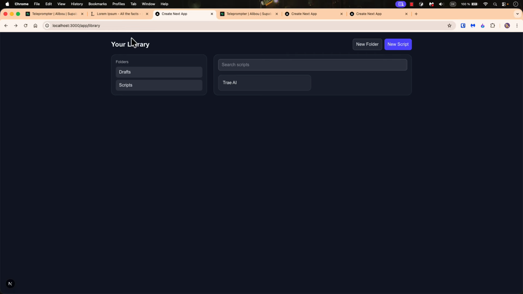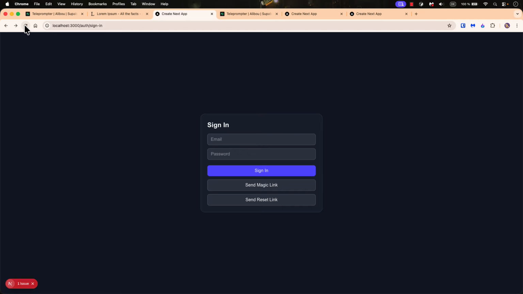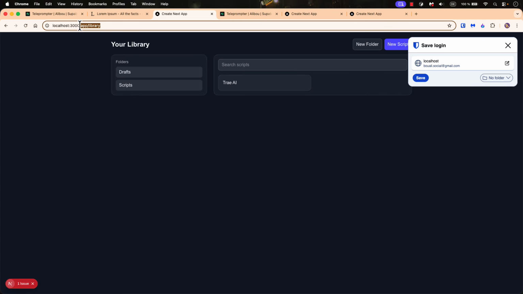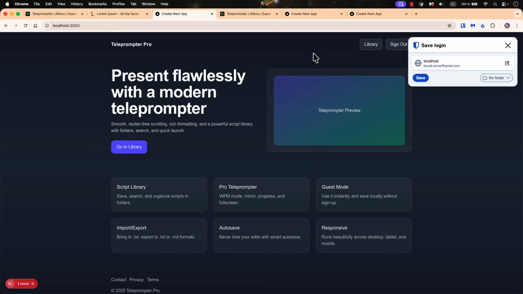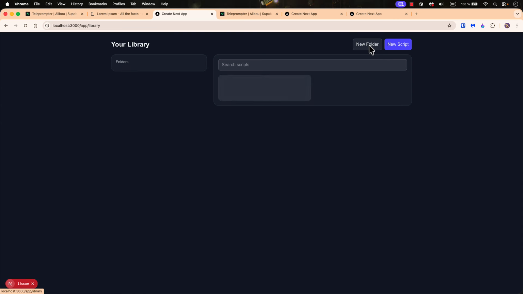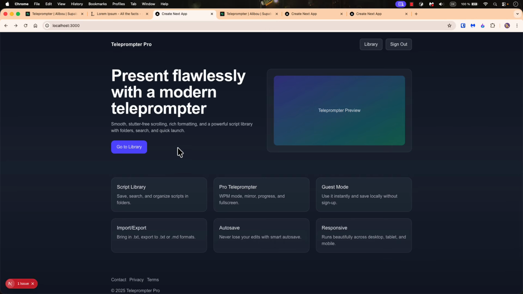Now if I go back here and refresh the page, all right, so let's sign in again, and let me provide the password. All right, so now if I try to go back to the landing page. All right, so in the landing page, now I see the sign out, and I can go to the button, or to the library. All right, I would prefer to have the menu to navigate between the different pages, but it's fine. We can ask it again to do it, and I'm pretty sure it will do it.